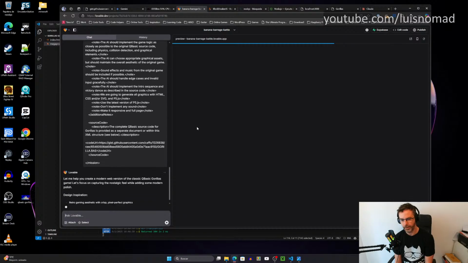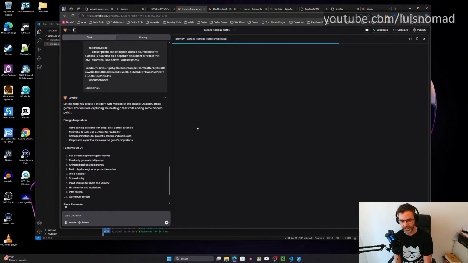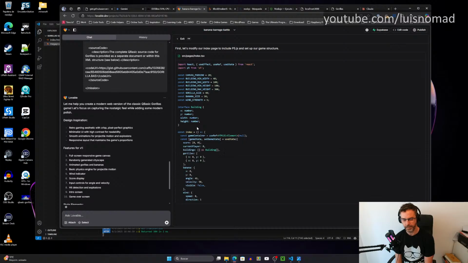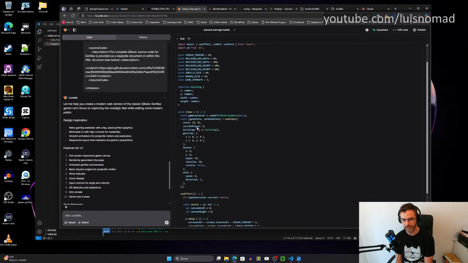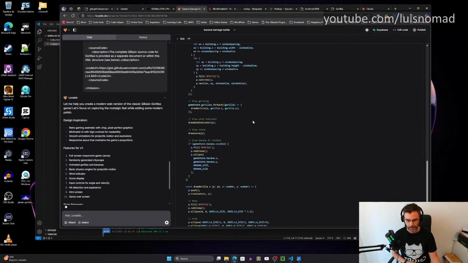I have been told that Lovable is very good for UI, for front-end in general. It's not as powerful for other kinds of applications like full stack. Oh, it's using React and P5. Okay. You do that. Let's see how it works out.